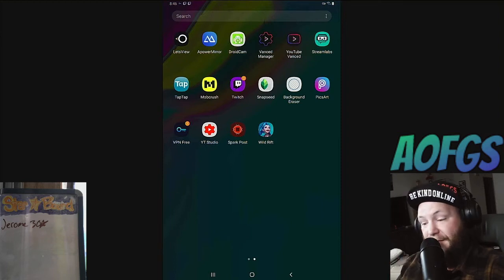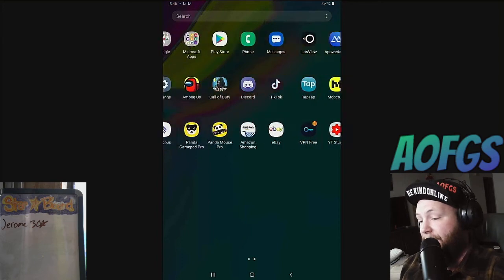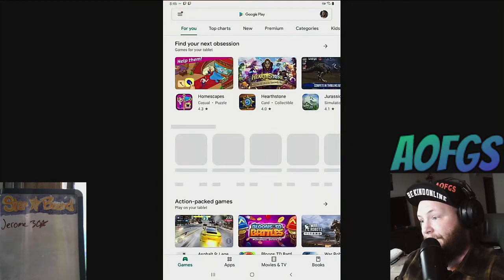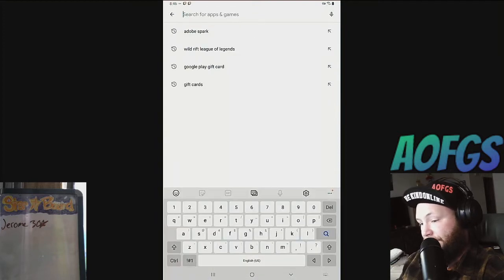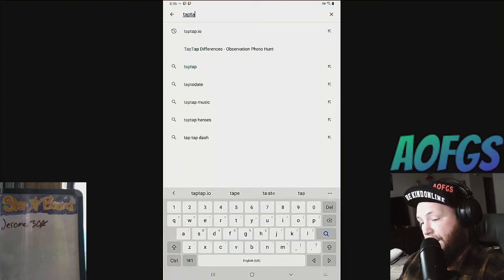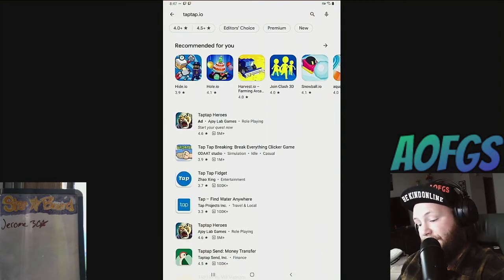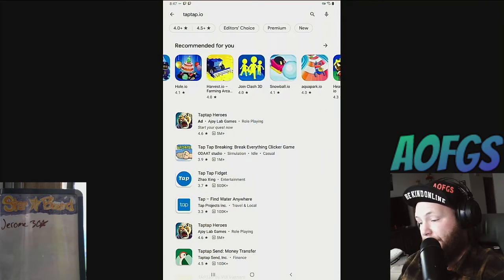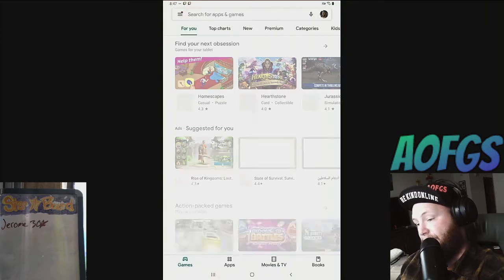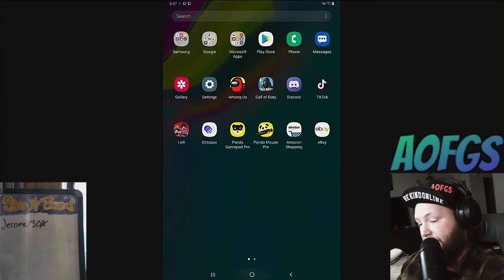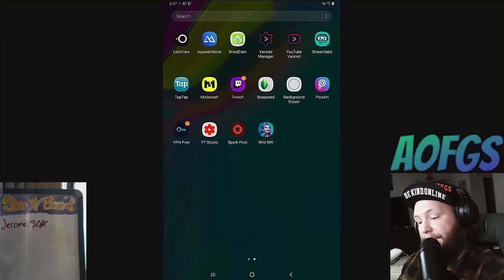After that, this is very specific: download the app TapTap. You can also find it by typing in taptap.io, and we'll open that right now in the Play Store. Use the VPN and it won't ban. Taptap.io is the app that you're looking for. It's going to say I already have it downloaded, so it might not show up for me. Let me show you the icon that it actually comes up with. And so, TapTap right here.